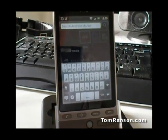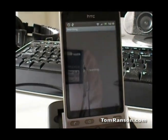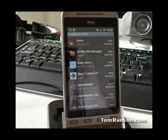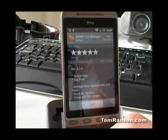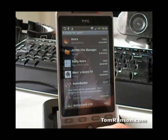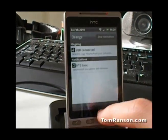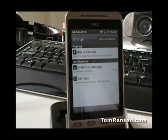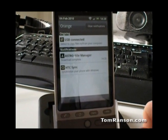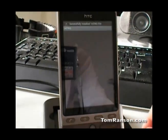The other backup software I want to look at is called Astro File Manager, and it backed up my applications. So if we restore my applications first, there we go, Astro File Manager complete, download complete, come on. Installed. Right, let's boot this up.